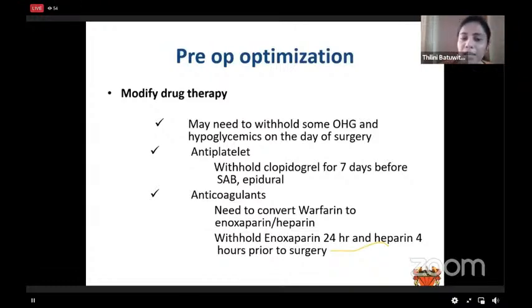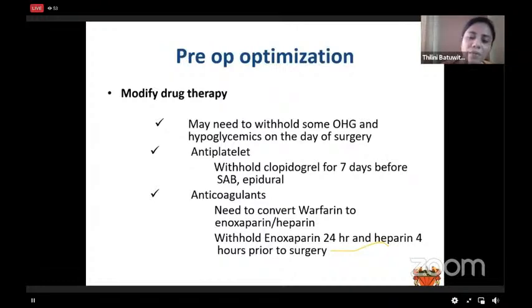The other main group of drugs that you have to make sure to modify would be the antiplatelets and anticoagulants. As house officers, you have to be very aware that some of the antiplatelet drugs we can't continue, because we can't go for spinal anesthesia or epidural with those drugs. Especially a patient may be on clopidogrel. We have to omit clopidogrel for 7 days before spinal or epidural anesthesia. For that, you have to know that the patient is on clopidogrel. That's why the drug history is important. So if they are coming for elective surgery, we have to stop it for 7 days.